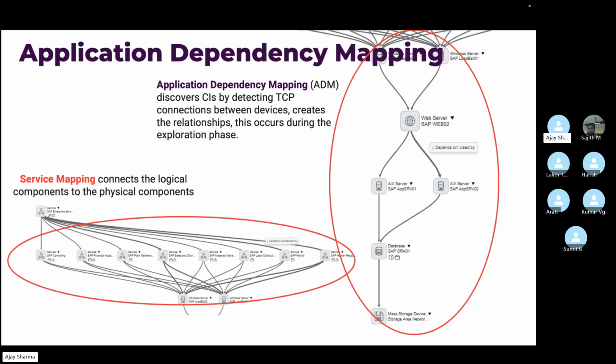But if my Airtel app is down, I need to ensure which component of the Airtel app is down, what the impact will be, and how huge the impact is, or which type of service is going to be impacted. Service mapping is able to identify those things, because service mapping is focused on the Airtel app application service or business service.